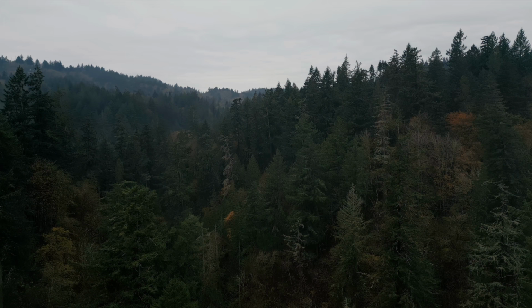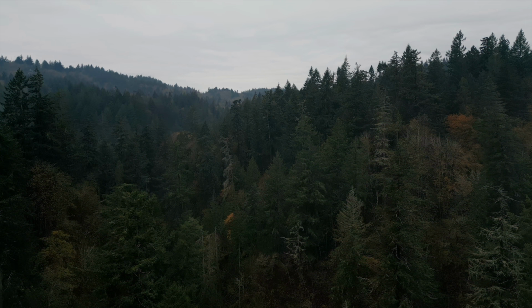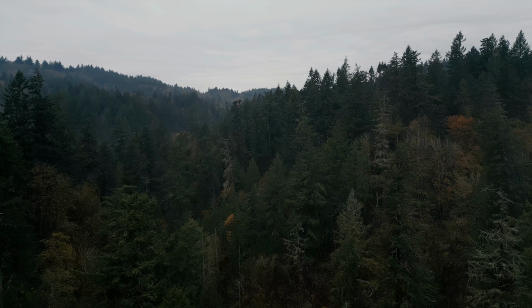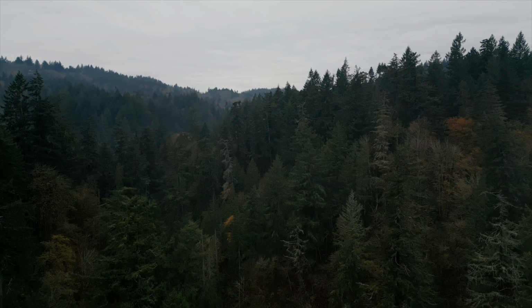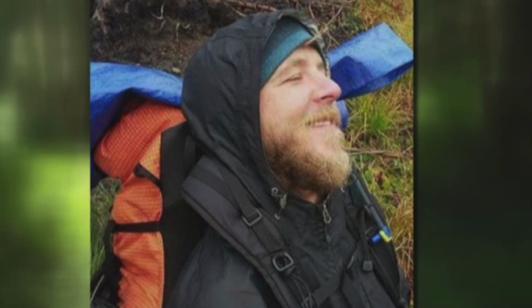Chris was known for his kind nature, his love of nature, and his determination. Those who met him on the trail often recalled his warmth, humor, and generosity. He had embraced the trail lifestyle and connected with countless fellow hikers along his journey. His story struck a chord with many who have since joined the effort to help bring him home.